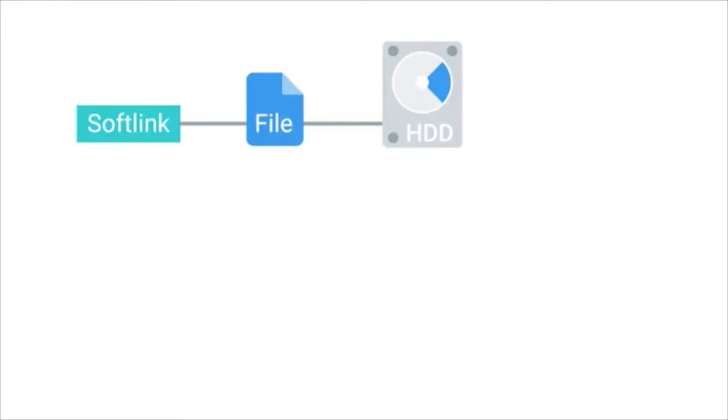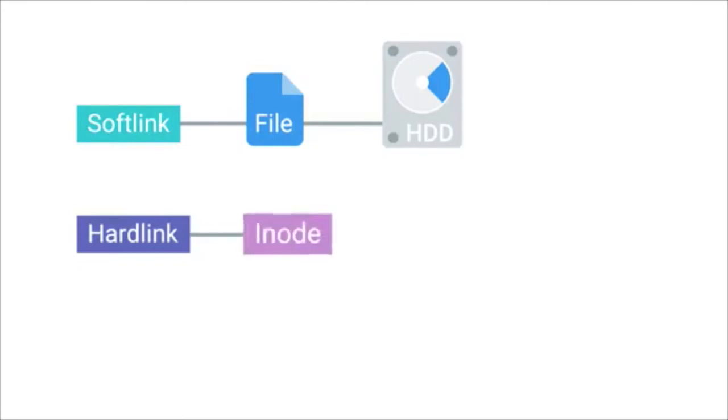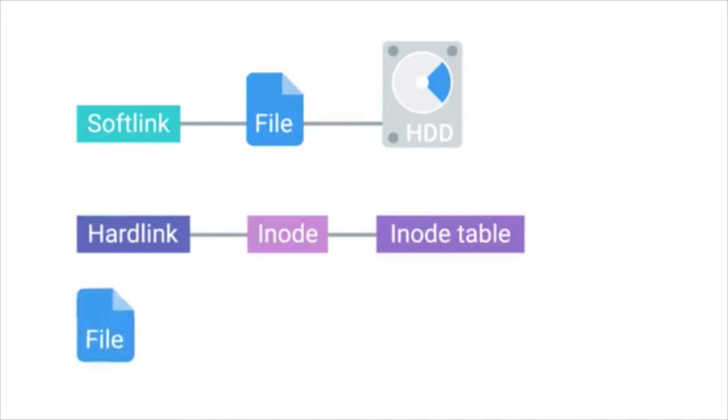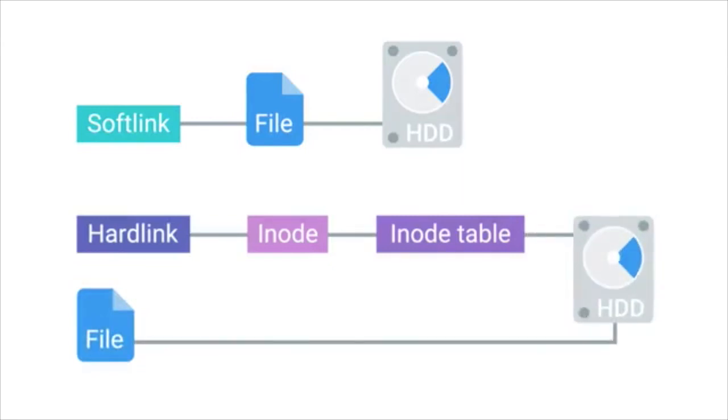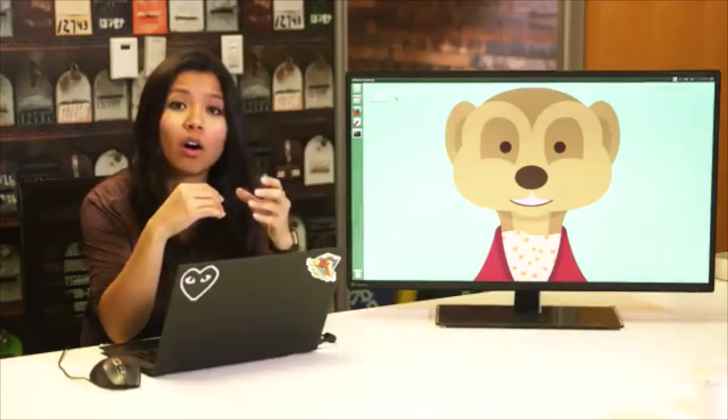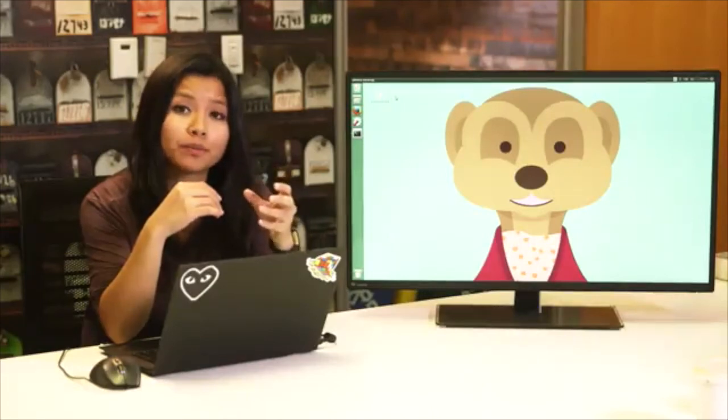The other type of link found in Linux are hard links. Similar to Windows, hard links don't point to a file. In Linux, they link to an inode which is stored in an inode table on the file system. Essentially, when you're creating a hard link, you're pointing to a physical location on disk, or more specifically on the file system. But if you deleted a file of a hard link, all other hard links would still work.